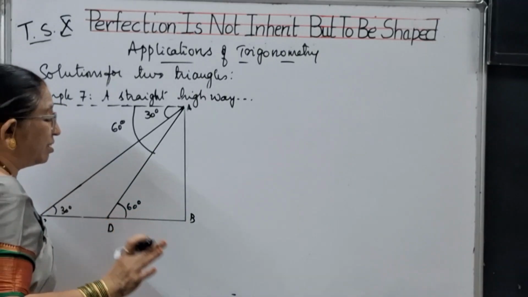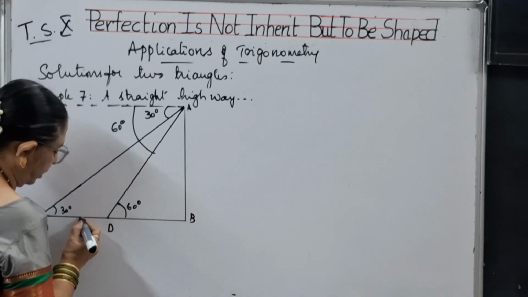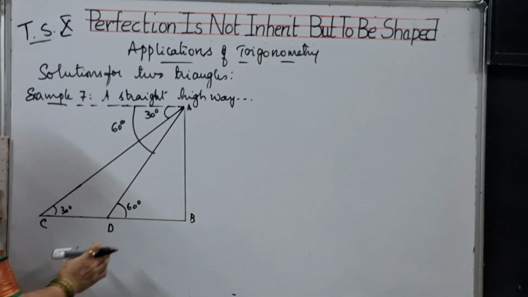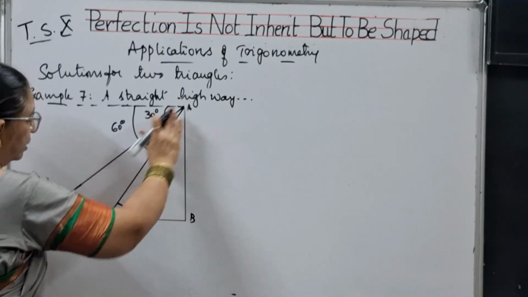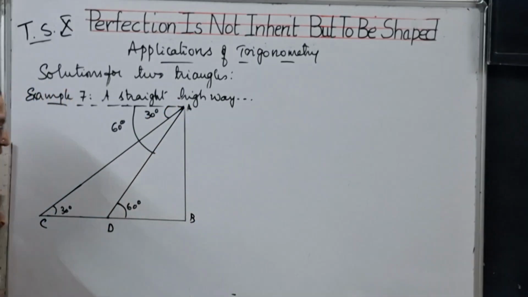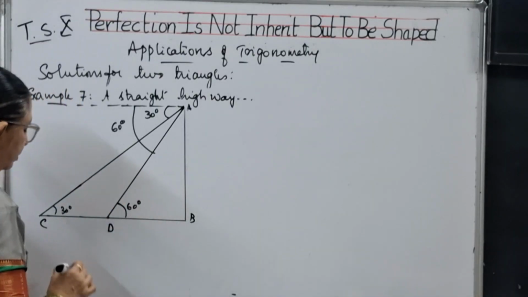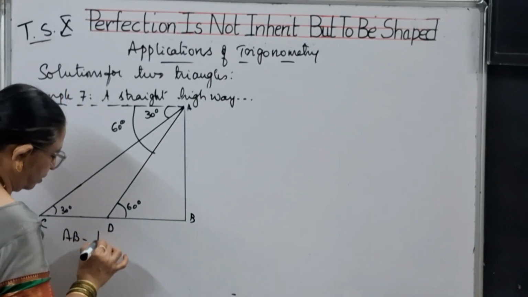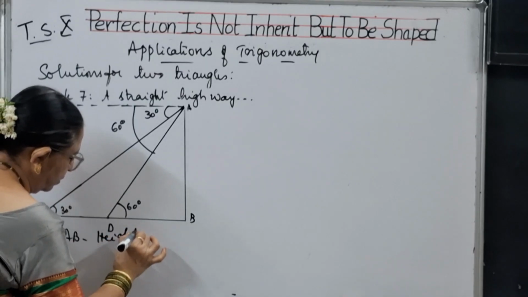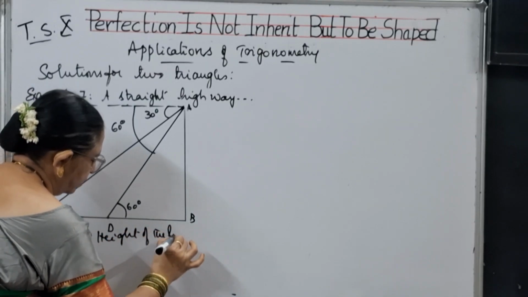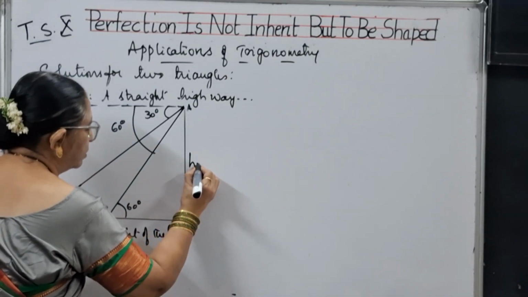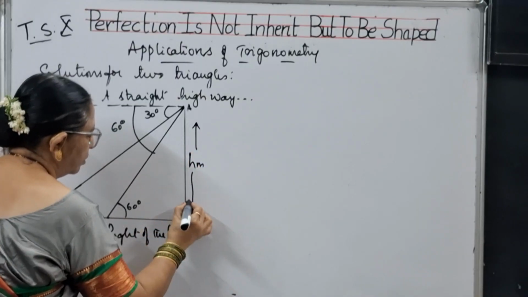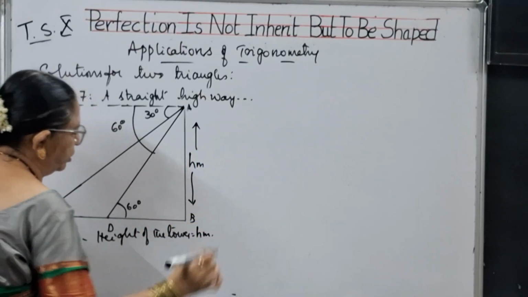Now the time is 6 seconds, means from here to here he has come in 6 seconds. From here to here, what is the time taken, they are asking. So you have got two triangles here, children. So let us first explain what each one represents. AB is the height of the tower. Did they give the AB measure? They have not given. So let me consider this as H meters, height of the tower as H meters.